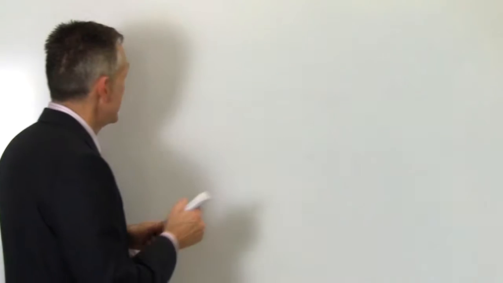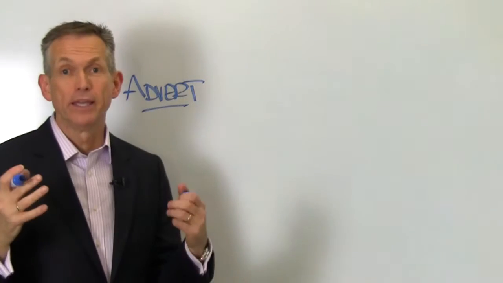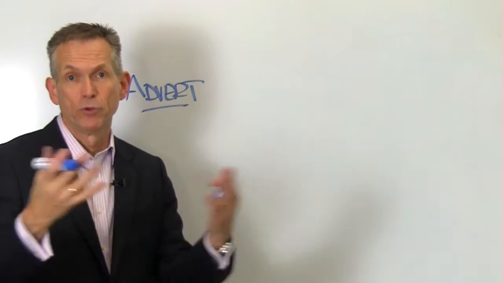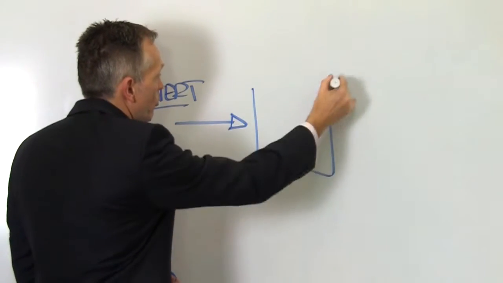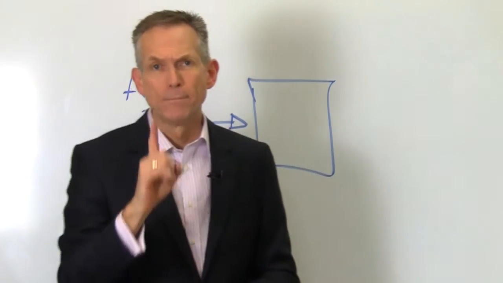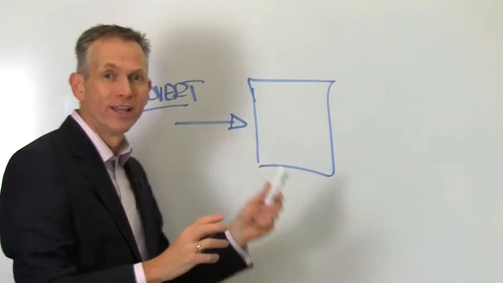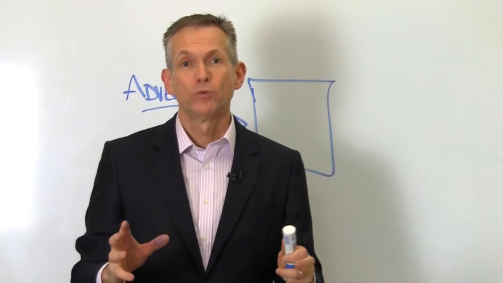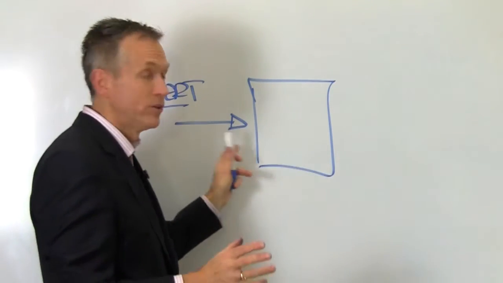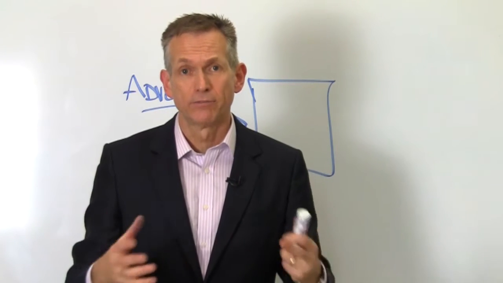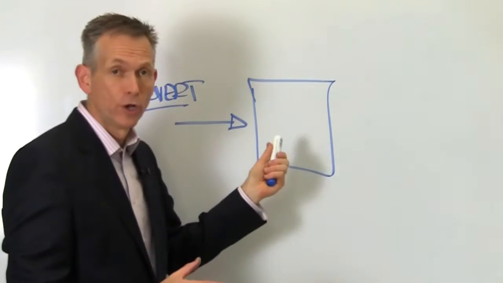Typically what will happen is that you will run an advert — that may be in print, it may be via some kind of digital service, so it may be through Google AdWords or Facebook or LinkedIn etc. — and you will drive that traffic to some form of web page. Golden rule number one: do not drive them to your home page. That will make your advertising spend totally wasted. If you've ever worked with a Google AdWords agency and run traffic to your home page, you've probably found it was very ineffective, you wasted a lot of money per click, and saw very little return for it.